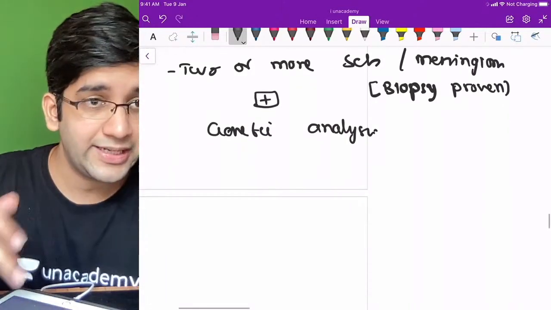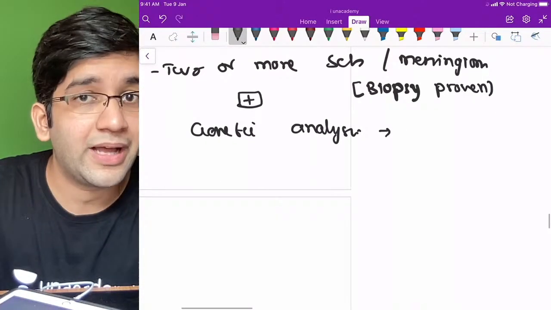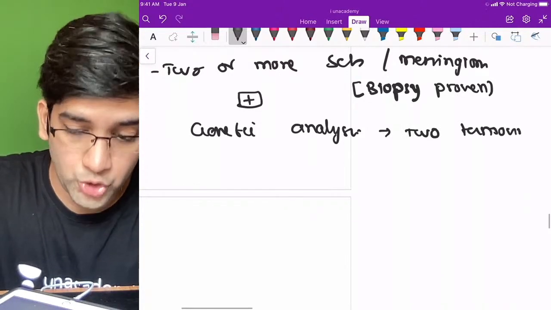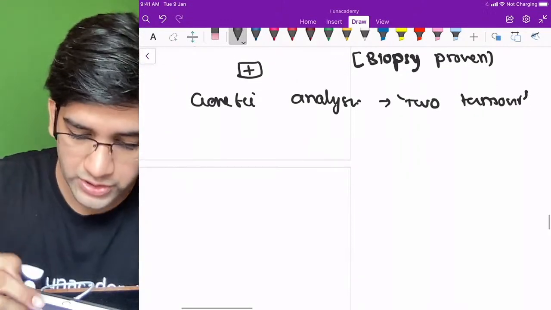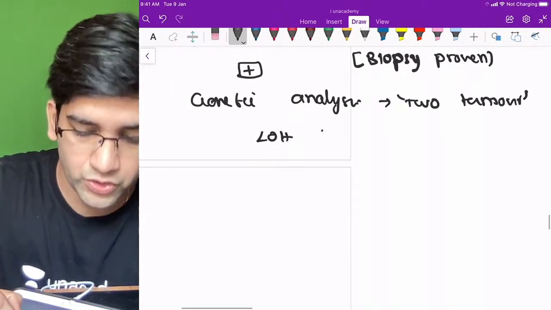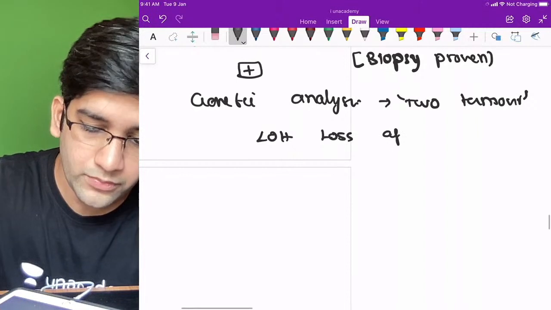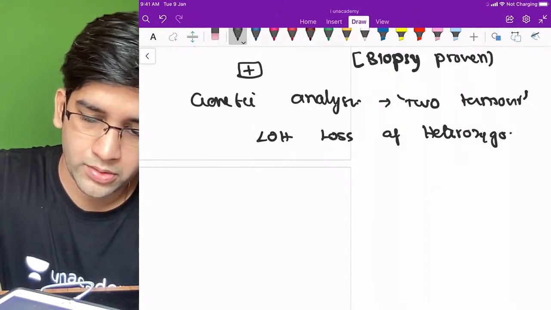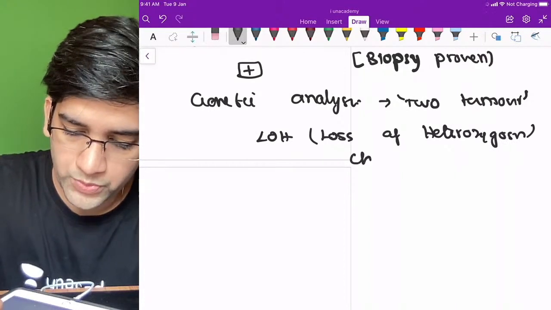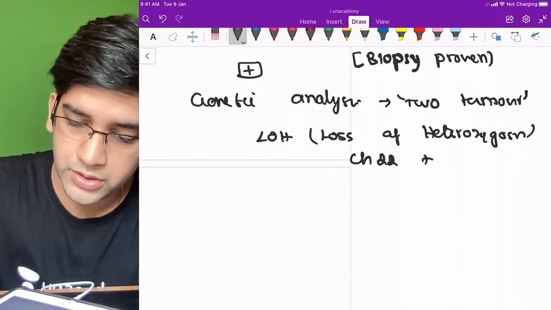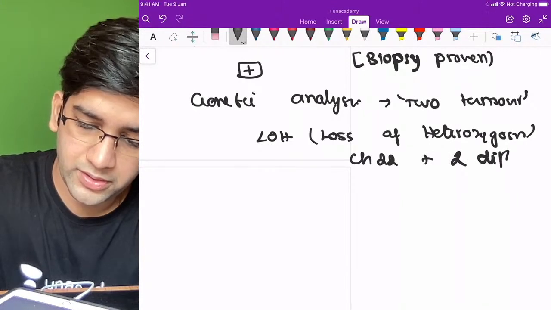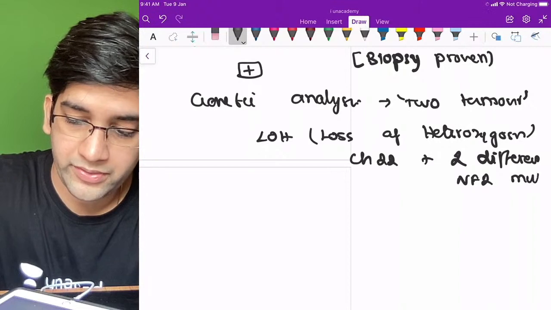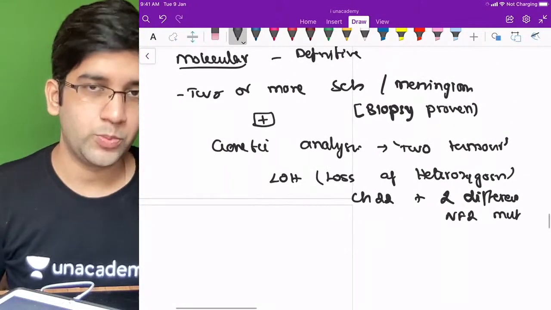Fine? So when I say genetic analysis, this should happen in, again, 2 tumors. It's not in germline, it should happen in the tumor tissue. I have to evaluate in 2 tumors. I should have LOH. LOH stands for loss of heterozygosity. I'll explain this a little bit more again. In chromosome 22. In addition to that, 2 different NF2 mutations. When I say this, I'm diagnostic of a schwannomatosis.